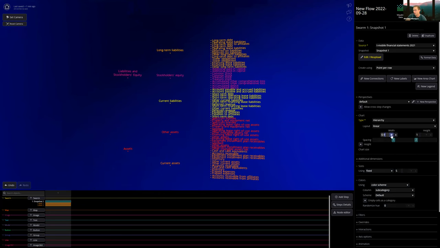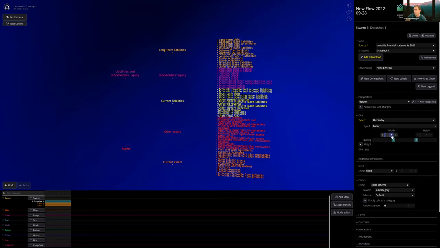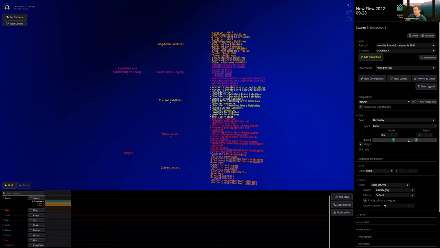And I'll space these out just a little bit by adding some heights, just to call out these little components that you can start to intuit. These account for the measurements of the size of this hierarchy, both in width and height, and this is controlling where you're placing the spacing of this information.